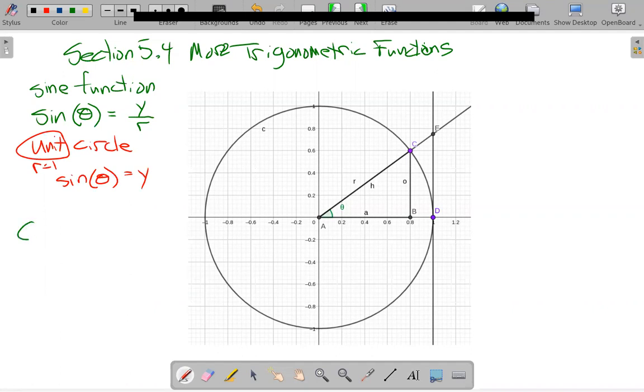We got this other function called the cosine function. And co means like it's a partner to the sine. And the cosine was defined, my pen's glitching there. The cosine is defined by, it has to have an angle. It's worthless without an angle. And it is defined to be the x value divided by the radius on any circle.